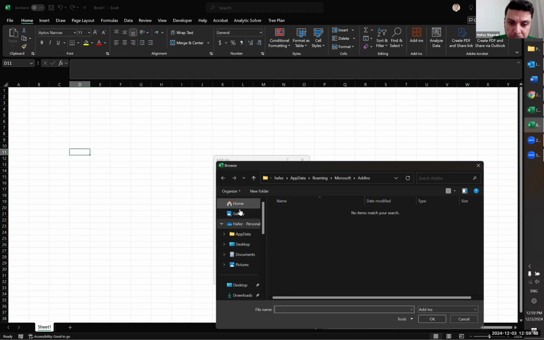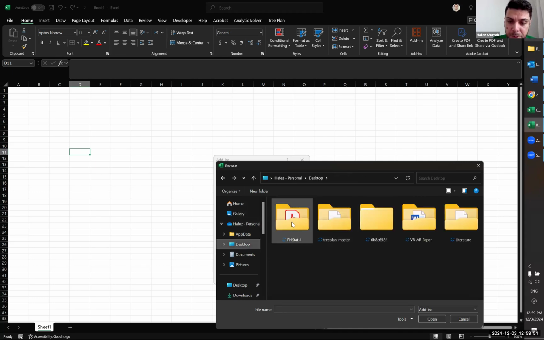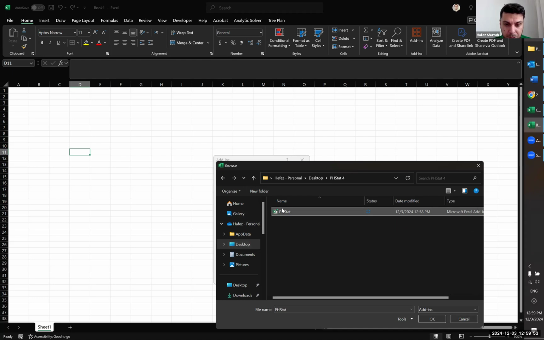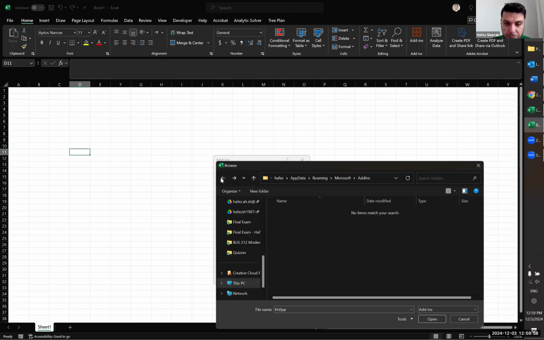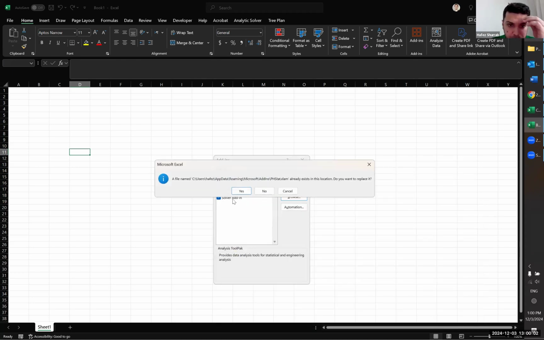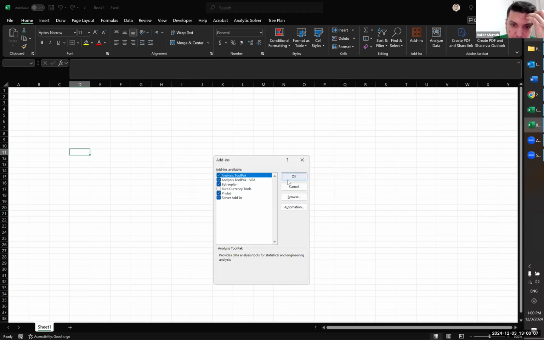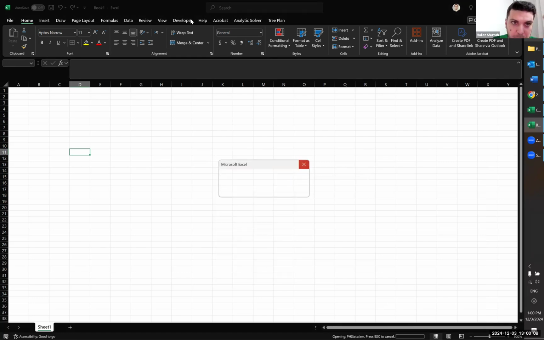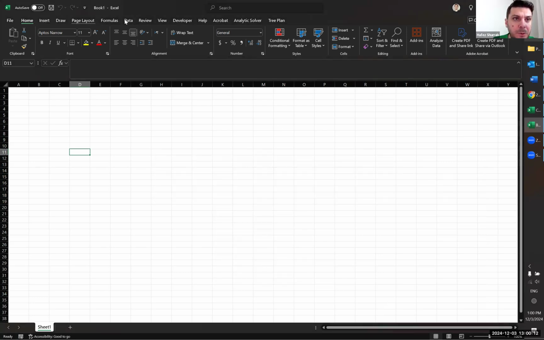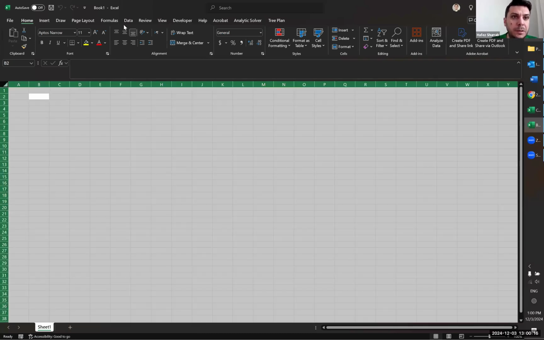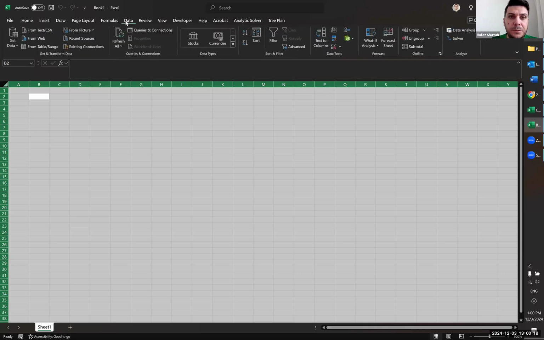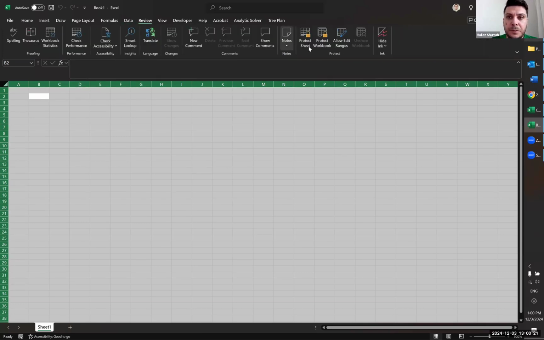Let me see here. I can go to desktop, PHStat, copy, and then back, paste, then okay. Yes. Okay. I need to unprotect the sheet. And from what I know, this is supposed to be done here.